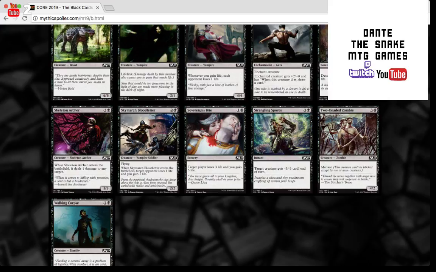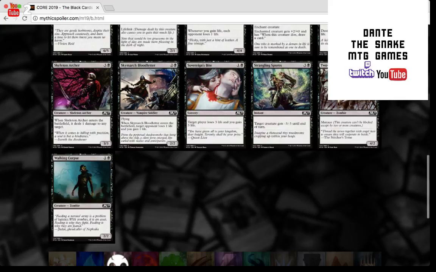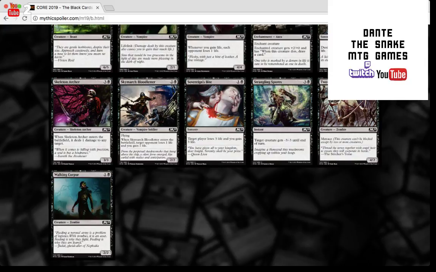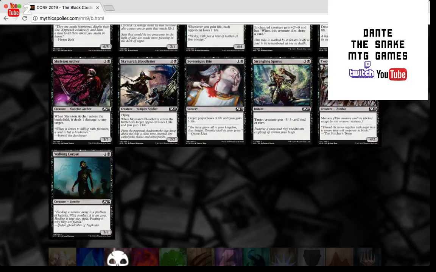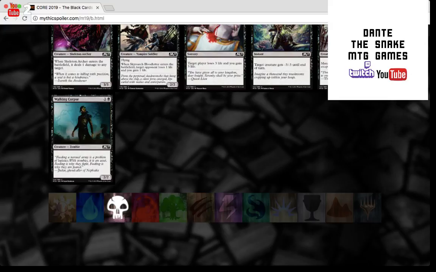Yeah, you flip two coins. Both come up heads, it's a double strike. Both come up tails, it's a menace for Two-Headed Giant. But this is Two-Headed Zombie, always menace, but weaker. Common, not good. Walking Corpse, 2 mana, 2/2 zombie. And blank, that's it. 2 mana, 2/2 blank zombie.